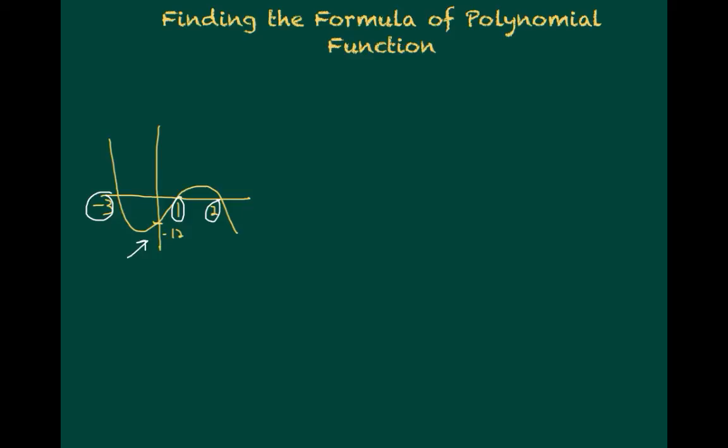If I wanted to find the formula for the function, I'd know that f of x would equal each of these roots multiplied together. We'd have x plus 3, x minus 1, and x minus 2. We'd also put a k in front just because these lobes or these dips can be deeper or higher depending on the value of a coefficient. Remember, it's that coefficient in front that stretches vertically or shrinks a function vertically.